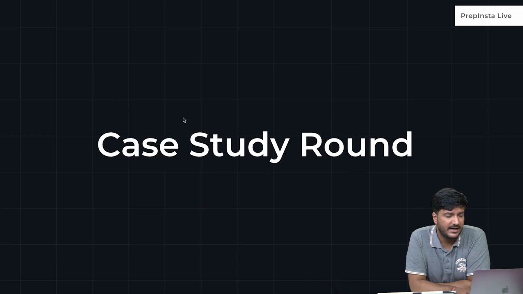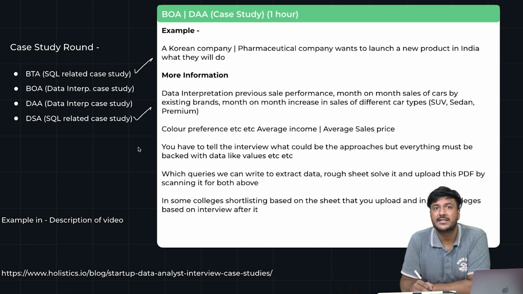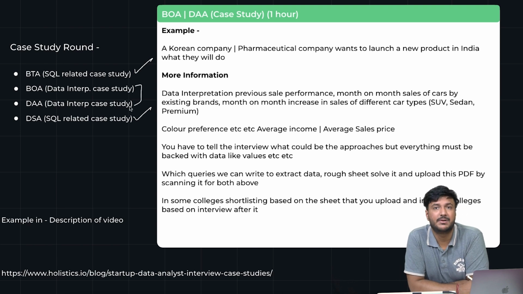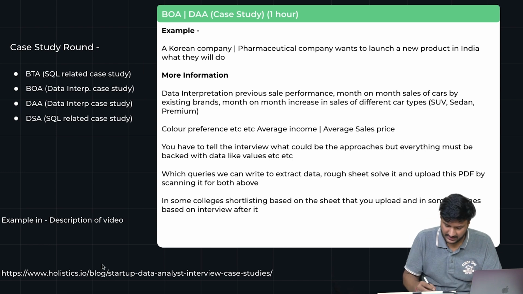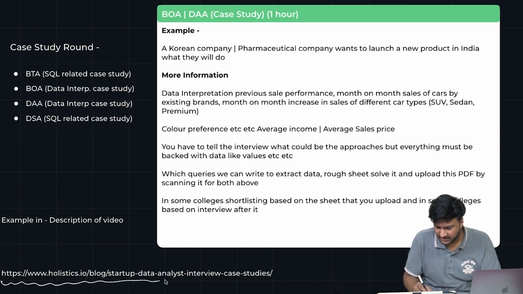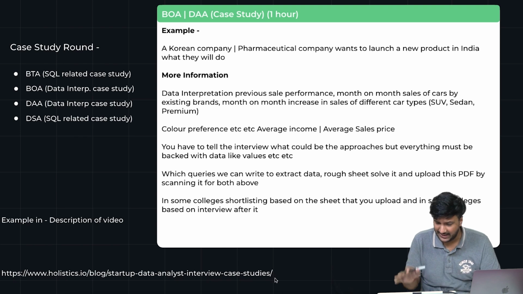Now, to talk about the next round, that is called the case study round. For the BTA profile, there's an SQL related case study. For the DSA profile, there's an SQL related case study. For BOA and DAA, there's a data interpretation based case study. I'll talk about both of them honestly. Again, we'll also put this particular link in the description of this video. You can check an example of one case study as well.